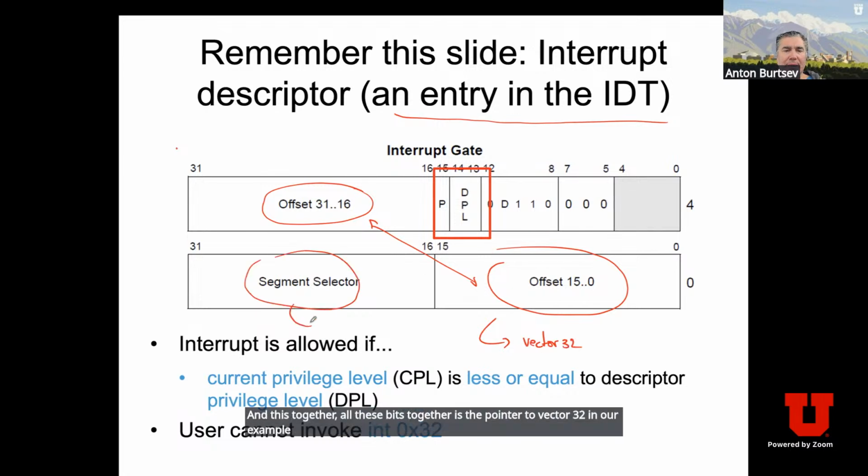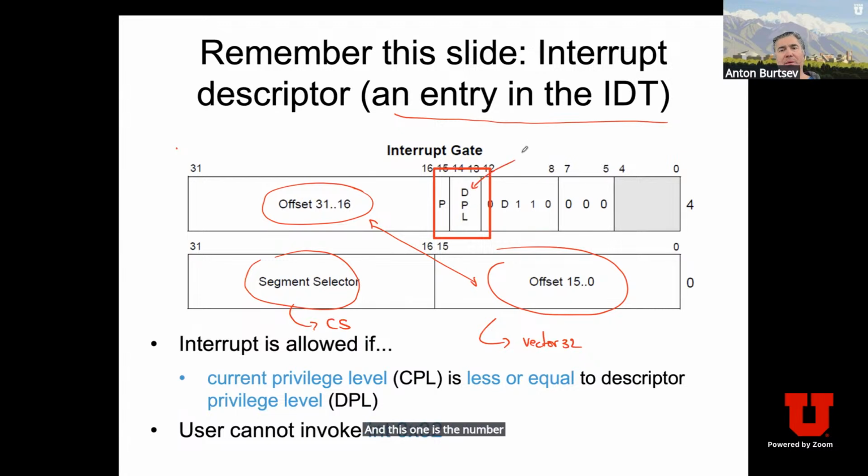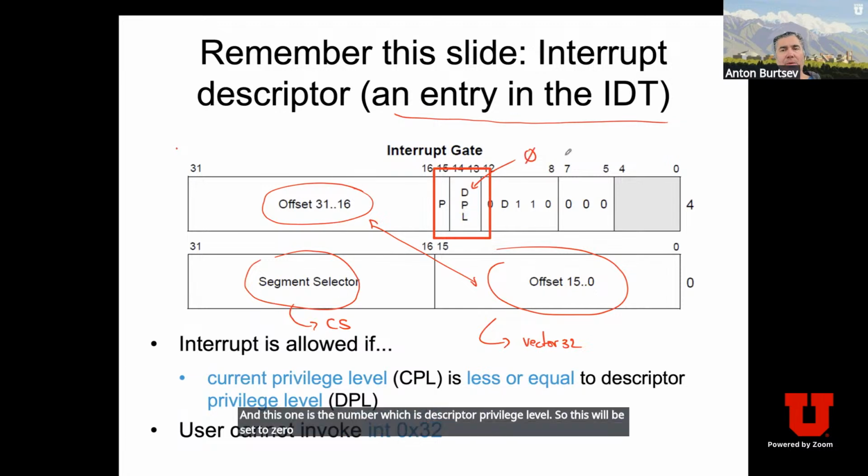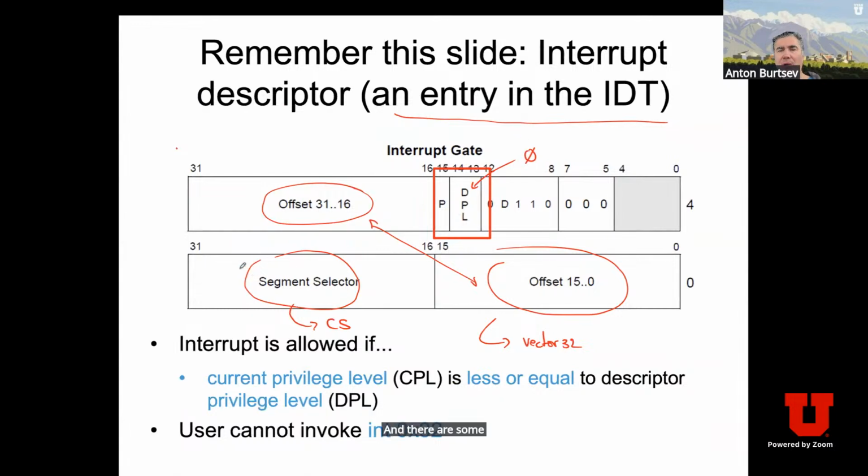This one is the number which chooses the code segment. And this one is the descriptor privilege level. So this will be set to 0, which allows us to transition from privilege level 3 to privilege level 0. And there are some additional fields which I didn't really cover, but they are less important.